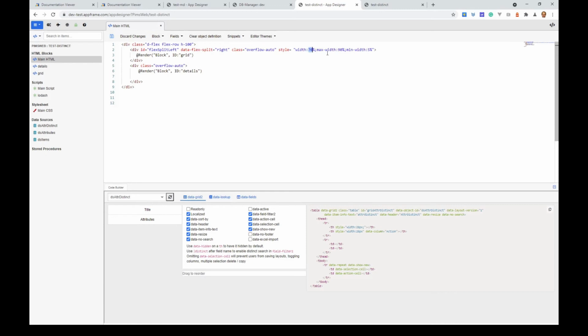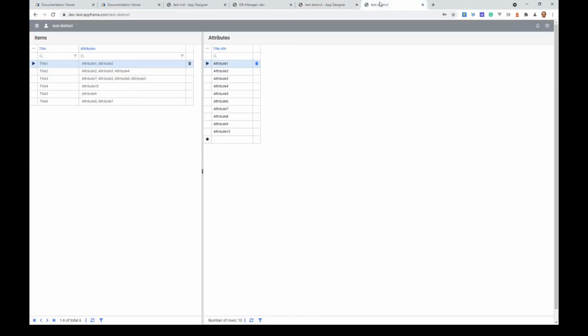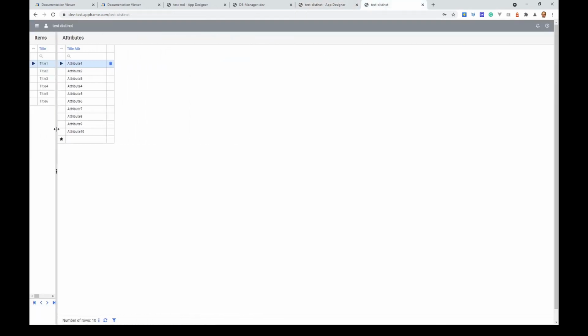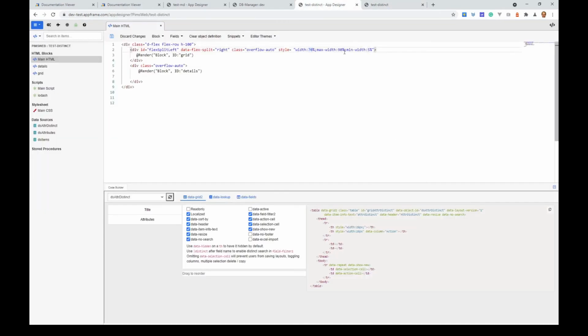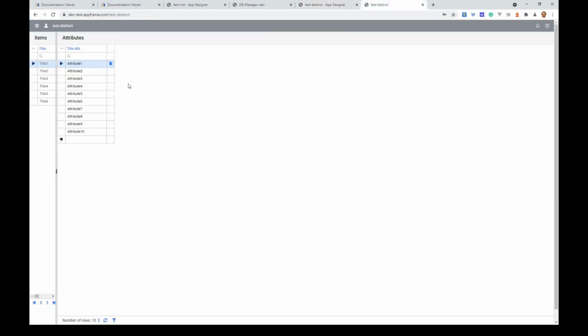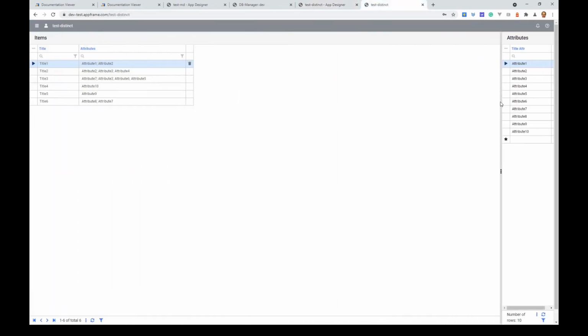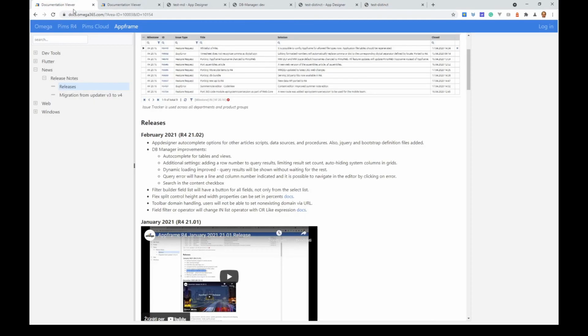So how does it look? I have min width of 5% and max width of 90%. If I go there, it will just stop me and not allow me to move more. So that's all for that one.